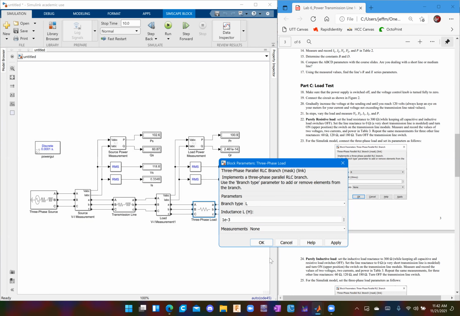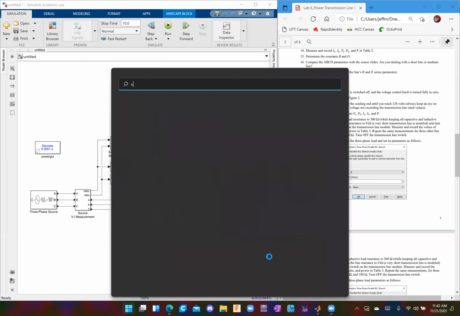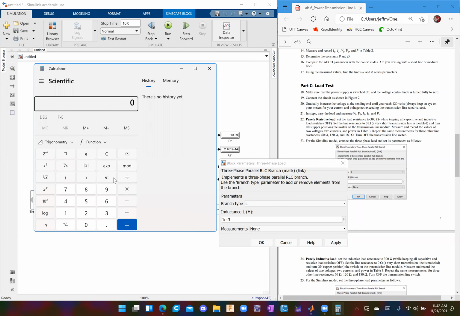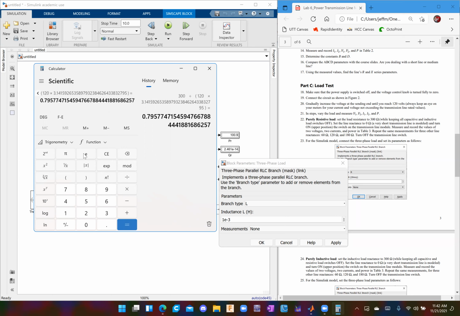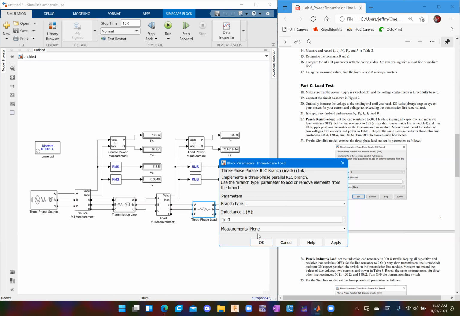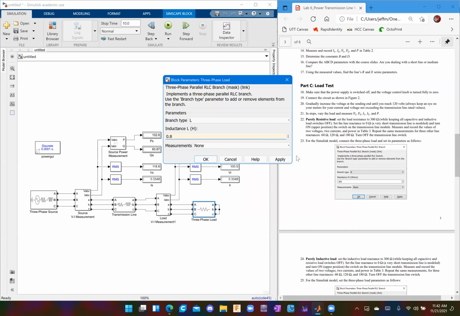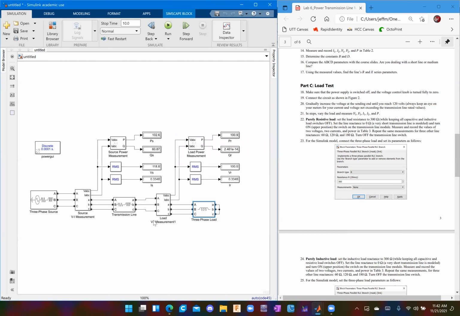No, sorry. In this case, it's going to be 300 divided by 120 times pi. 0.8. You set our inductor to 0.8 for our load inductance. That is the equivalent of 300 ohms of impedance.